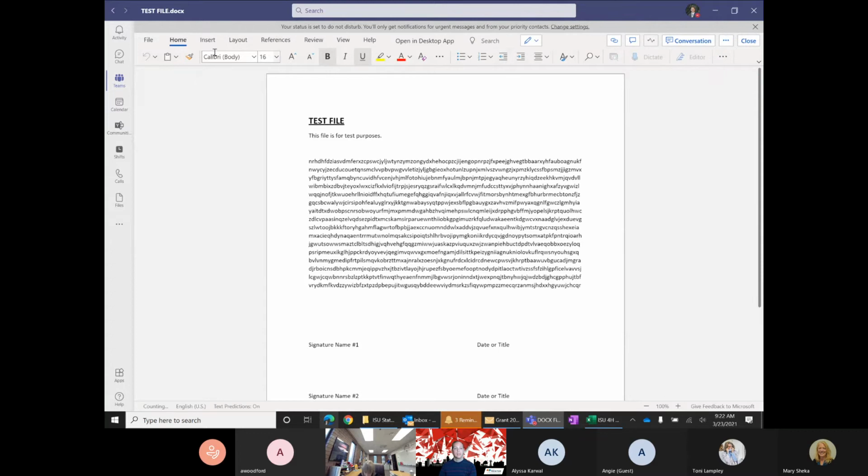So as you're in here, you can go to these three dots and click download, and then you'll be able to download it onto your computer and save it where you want to. So most likely that's what you're going to do. You might view it just to see, is this useful, and then you will want to download it if you want to save it. Or, if you have the option to open in the desktop app, that'll open up in Word in this case, or if it's an Excel document or PowerPoint, things like that. To get back, just hit close, and that will take you back to the files.